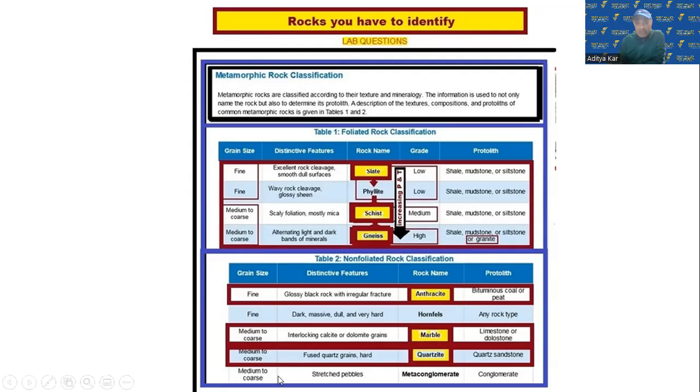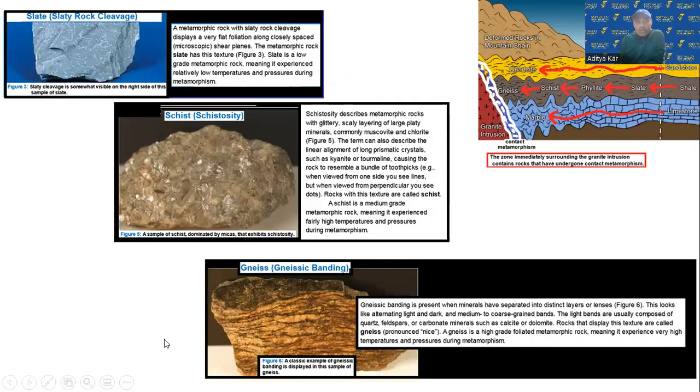All right, next we go to look at the foliated rocks. These rocks are slate, schist, and gneiss. You can see the slaty cleavage in the slate. If you look carefully with your lens, you will see layering. It's very fine grained, very smooth. It is a rock that has just been transformed from a sedimentary to a metamorphic rock.